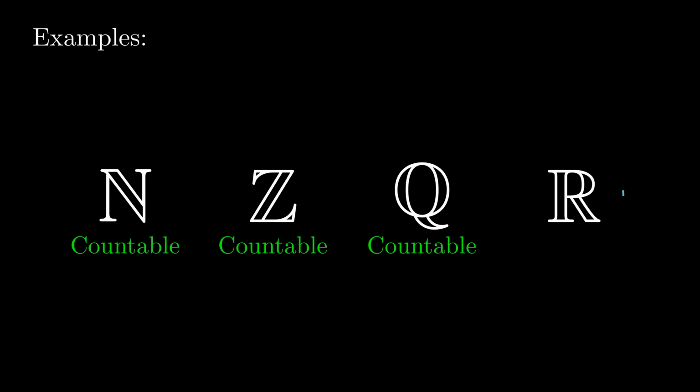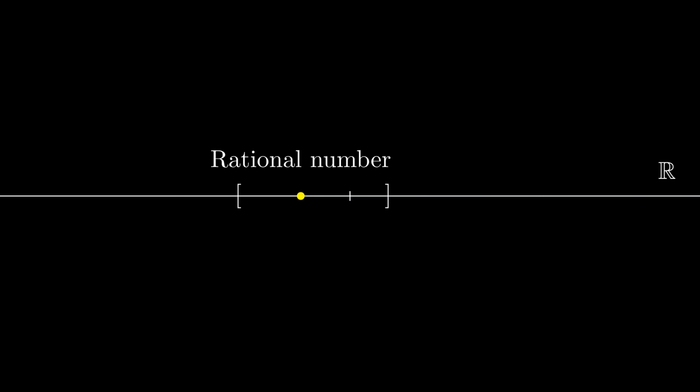Coming straight from the previous success, we might think that the reals are also countable. There's actually a solid piece of evidence for why that could be the case. The rationals are known as a dense set, so in any interval, no matter how small it is, there's a rational number inside. What this means is that the rationals are essentially everywhere in the real line. Which makes it even more shocking to know that the reals are actually uncountable.